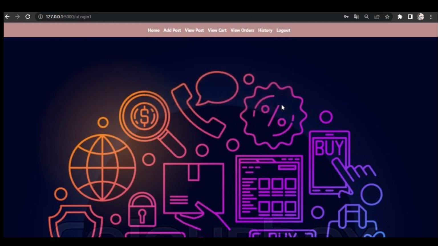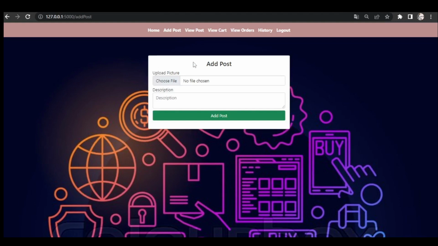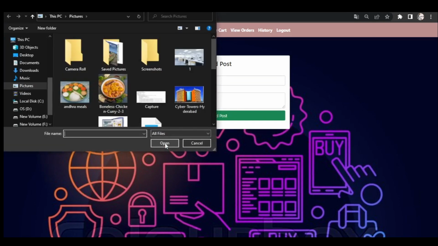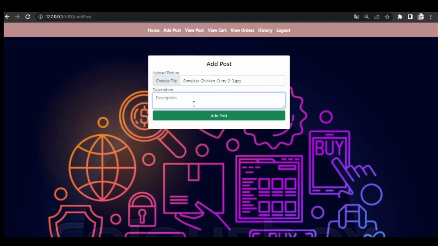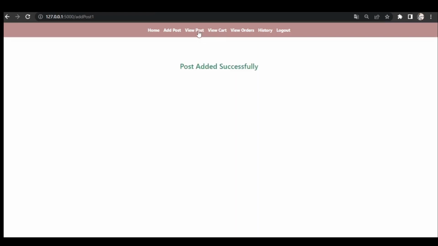This is the home page for the users who have registered and logged in as a buyer. They can add the post. They can view the post.